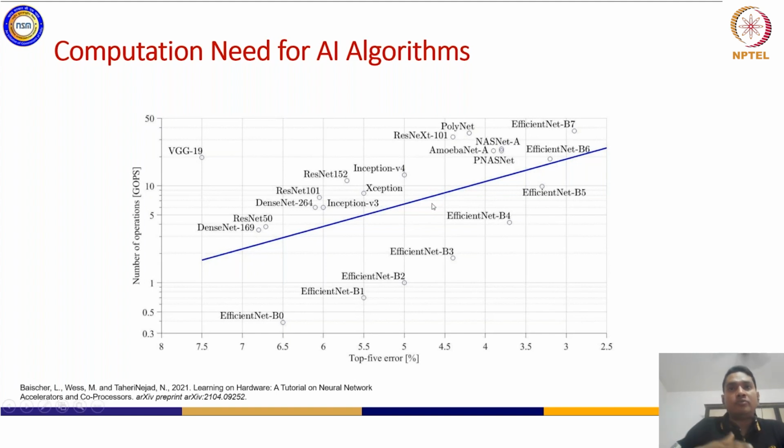It is linear. So if you want to get a linear increase in the accuracy, you can see the computations involved get exponentially increased. And this is the factor you need to understand before going into implementation of these algorithms that you will see in the subsequent classes, right? So this is one takeaway from this slide you will remember: to get linear accuracy, you need to increase the computations exponentially, right?